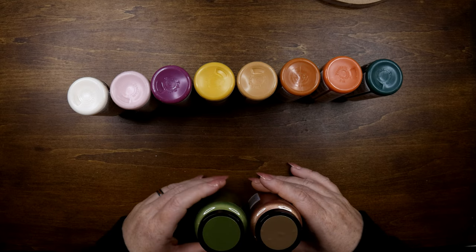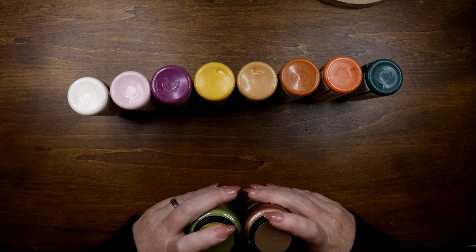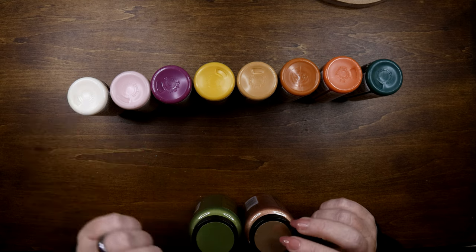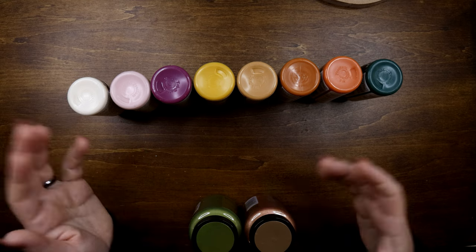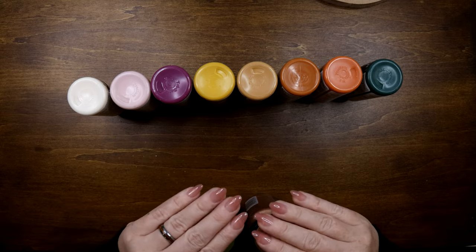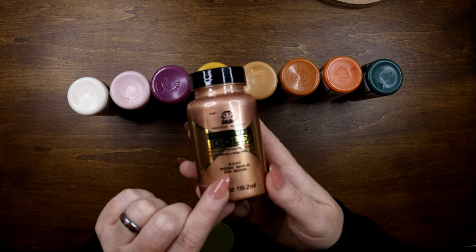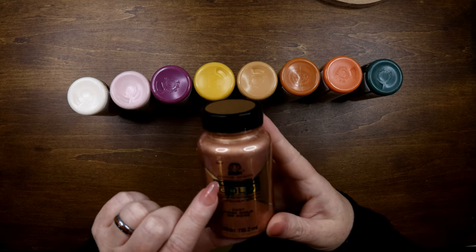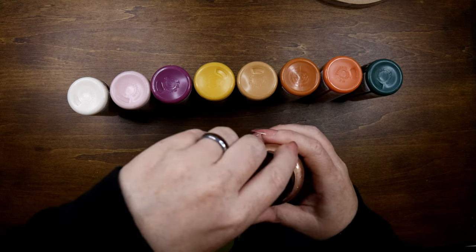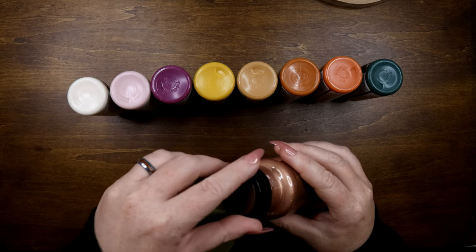Now, I just picked these up at my local craft store. I got them at Hobby Lobby. Now, if you don't have these, you can also use Deco Art Dazzling Metallics, or just skip the step. I'm still looking about incorporating these two colors. I may not. I think I definitely want to use the rose gold. So this is the brand called Treasure Gold, and it's by Folk Art. I have never used these before, so I don't know how they are, but they look amazing. Really good. Really nice brand.